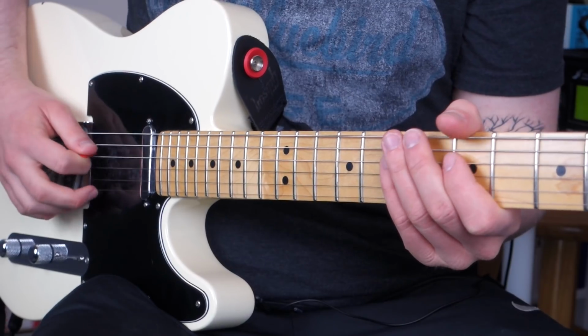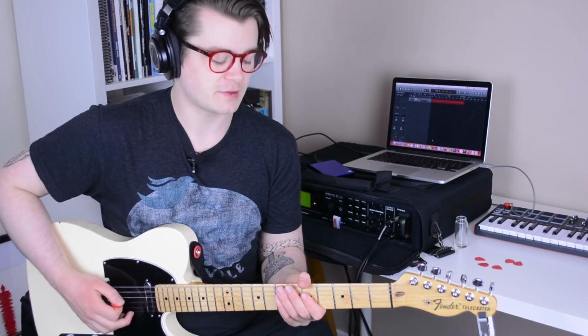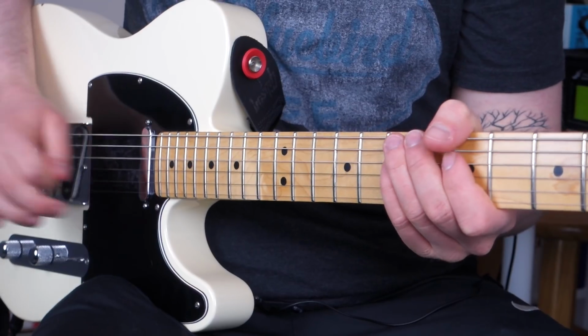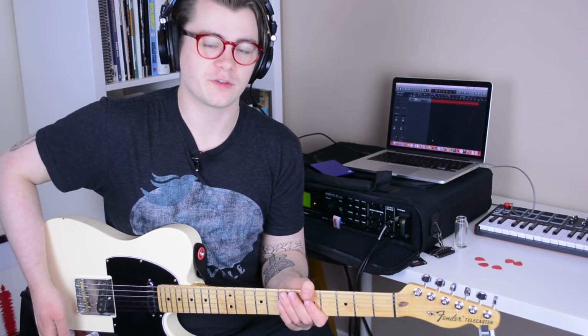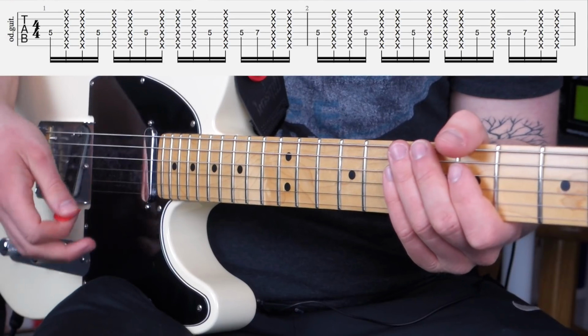Here is a simple example of a funk riff that uses just two notes, G and A, on the D string. So that's it, frets 5 and 7. All of the other notes are muted with my fretting hand. So here is the riff. 3, 4.